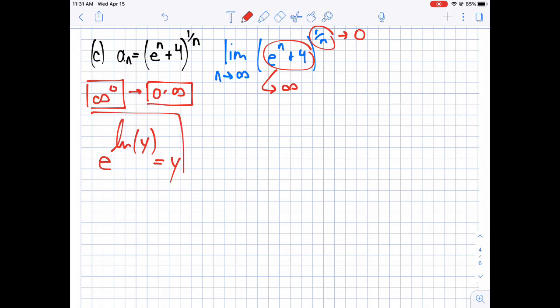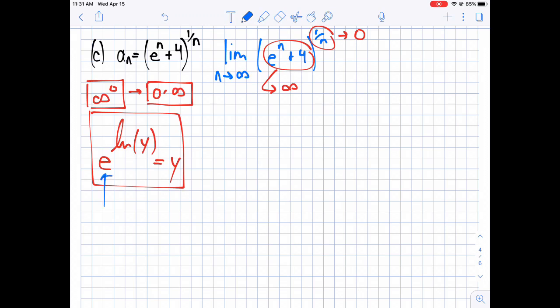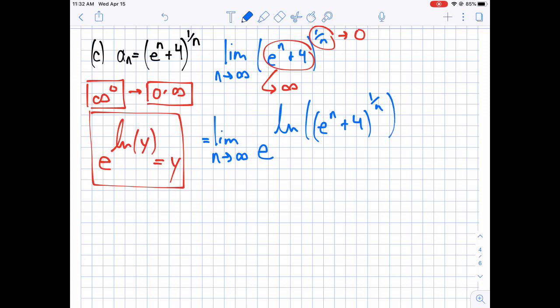And that is very much what we're going to be doing here. Okay, we're going to essentially be taking this as our y term, and we're going to write it introducing an exponential and at the same time introducing here a logarithm. So what we get for our limit is going to be the limit as n approaches infinity. We introduce our exponential, and at the same time our logarithm. We end up with this all to the power of 1 over n. And again, this is perfect because now with the logarithm, we can bring that exponent down to in front of the logarithm. And so if we do that, what ends up happening with our indeterminate form?